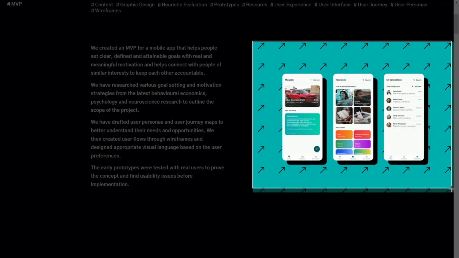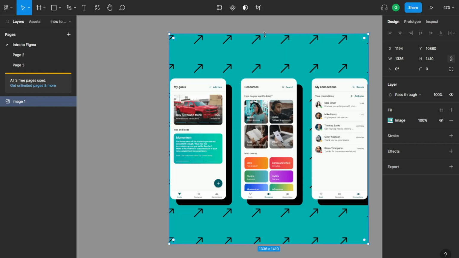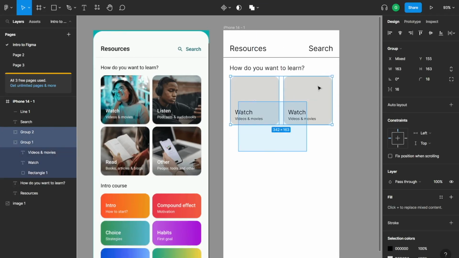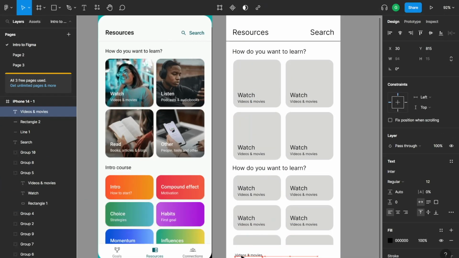So in this first video of the two-part video session, I'll teach you how to take a screenshot of any website or application, put it into Figma, and then using Figma, build it from scratch. So going through this, you will learn how to build anything from scratch from the design point of view. And I'll also share some tips and tricks how to do it faster and learn more about design as you're doing it. So without further ado, let's jump straight to Figma.